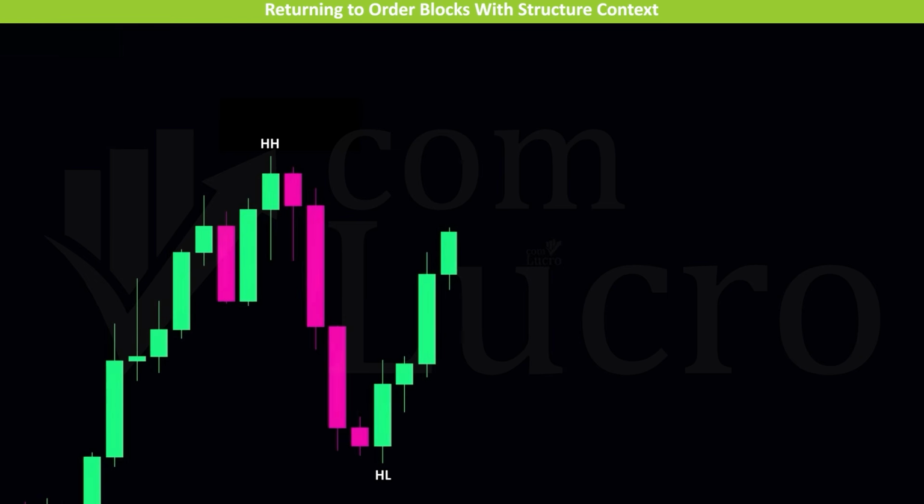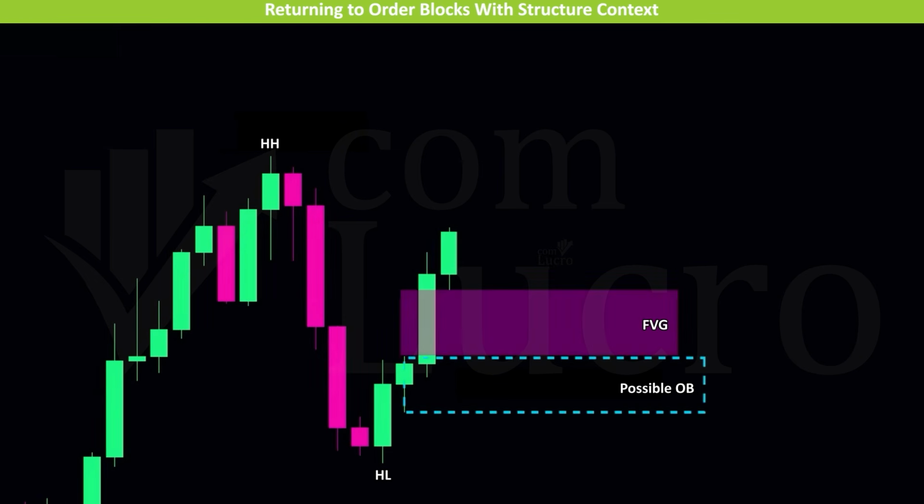For an order block to be considered valid, price must move with intention afterward, producing either a break of structure or a change of character. To see how this works in practice, let us look at an example. In this chart, price makes a strong move upward and leaves behind a gap or inefficiency, suggesting a potential order block. However, this alone is not enough to immediately draw the order block.